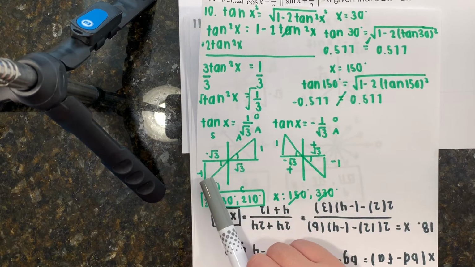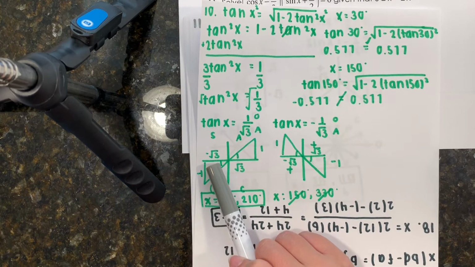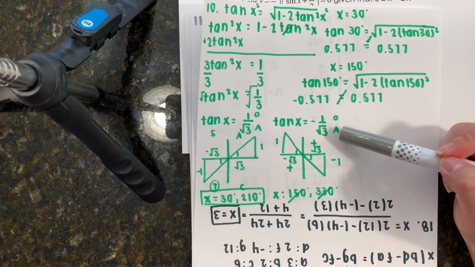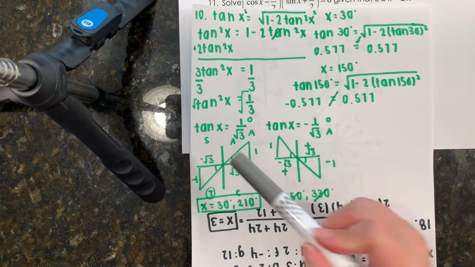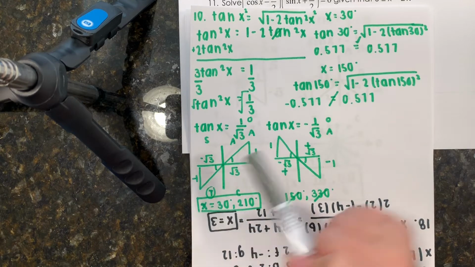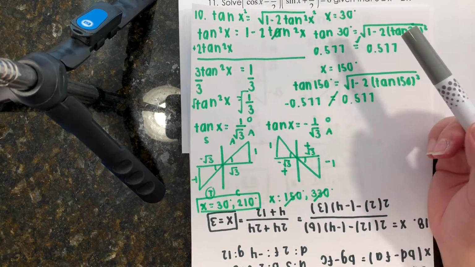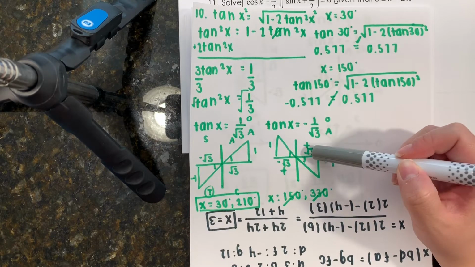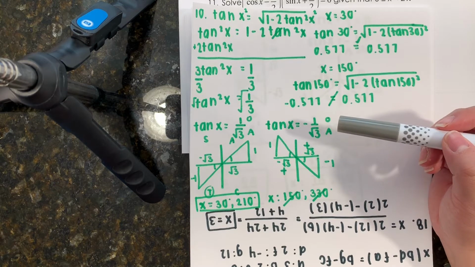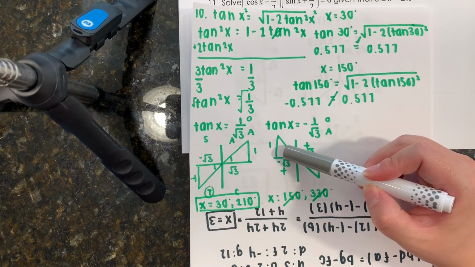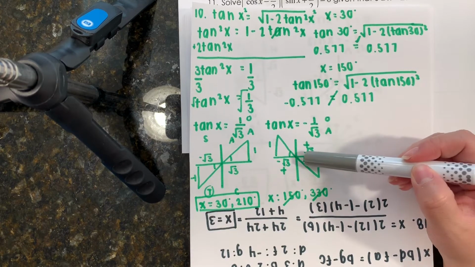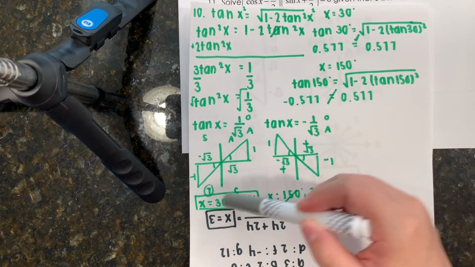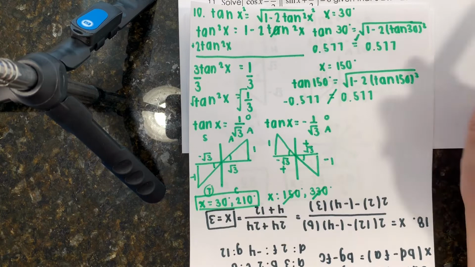My second answer is in quadrant 3, so I'd have to add that 30 degrees to 180, and that would give me 210 degrees. Now for the second one, I need to find out where tangent is negative. If it was positive in 1 and 3, it's going to be negative in the opposite quadrants, so 2 and 4. I label my sides as opposite 1 and adjacent root 3. Again, it's a 30-degree angle. In quadrant 2, I would subtract it from 180, and in quadrant 4, I'd subtract it from 360. When you're done, you take one of each of these answers and plug it in to check your answer.